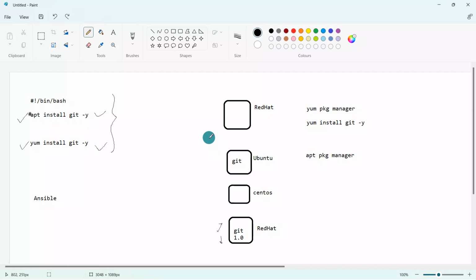So internally, Ansible will check whether that user already exists or not. If it exists, then it will skip that thing. If it doesn't exist, it will go ahead and create a user as well. Other things are like, let's say if you want to shut down some virtual machines, you want to power it off, you can do it via Ansible as well.